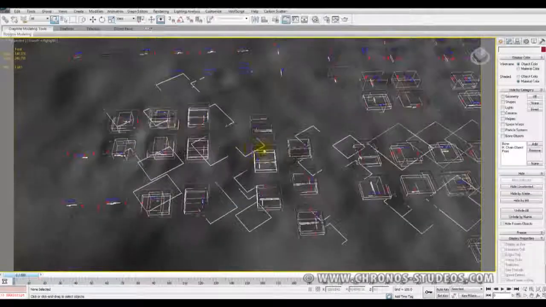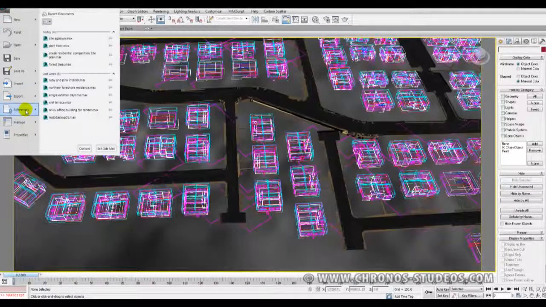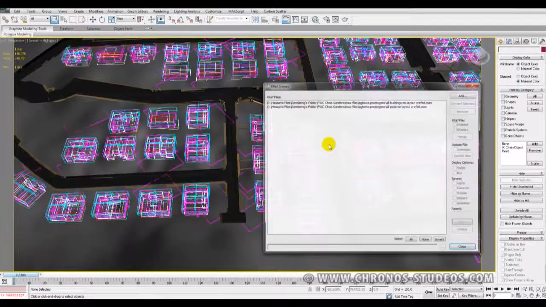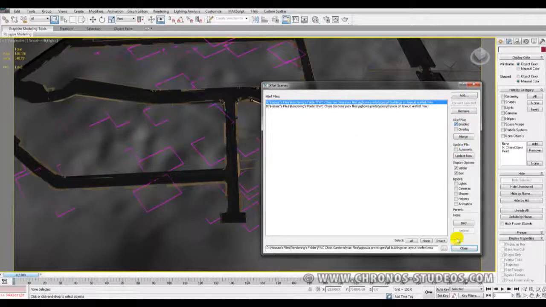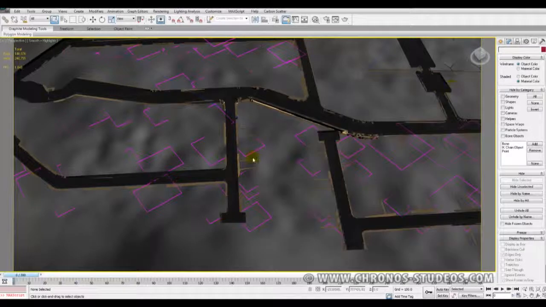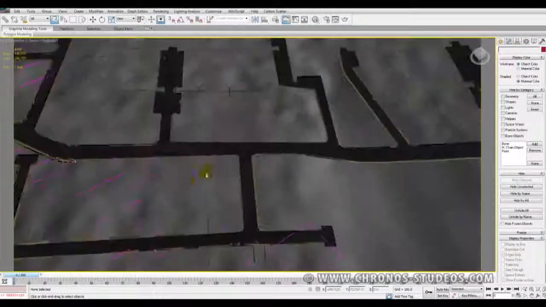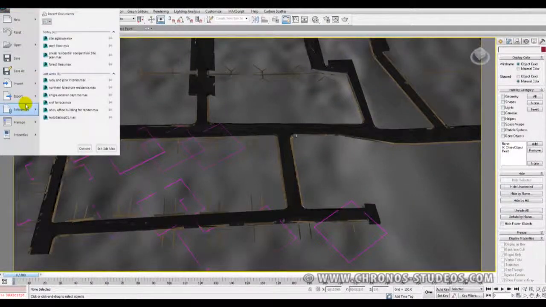Okay, now I'm going to hide those buildings. In case I don't need the buildings anymore at this moment, I can just disable them. So I'm left with only my site. One more thing to disable.